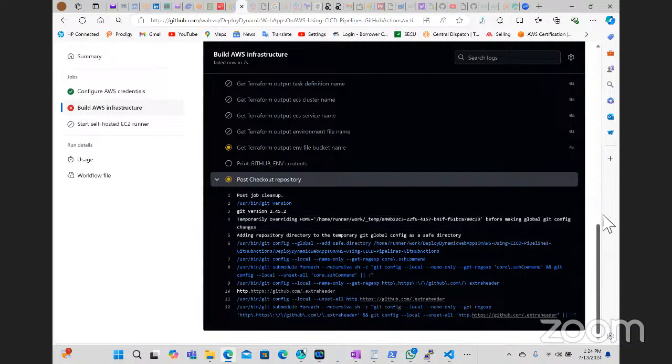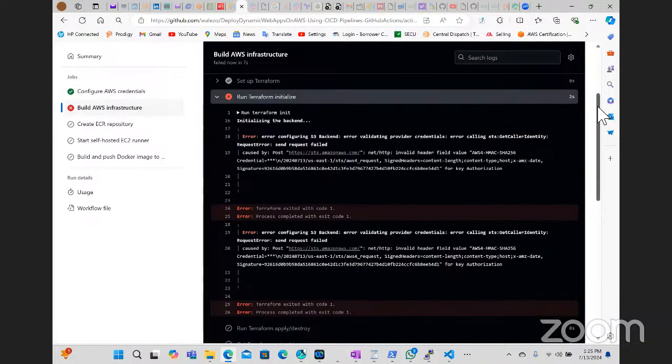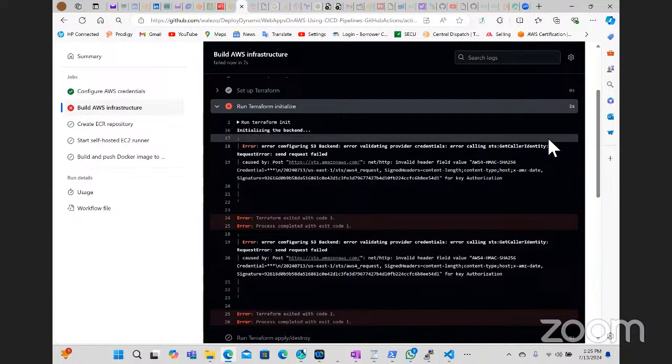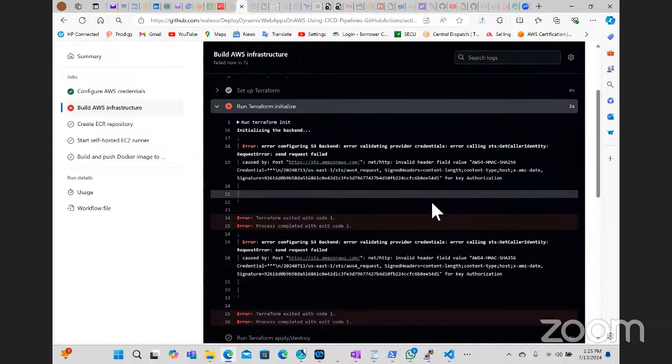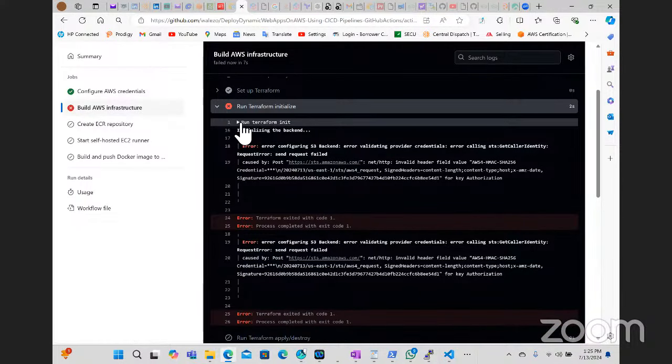Also not your S3. Can you scroll up? Error configuring S3 backend. What is in your S3 file? So press the plus on that run init. Press that one.